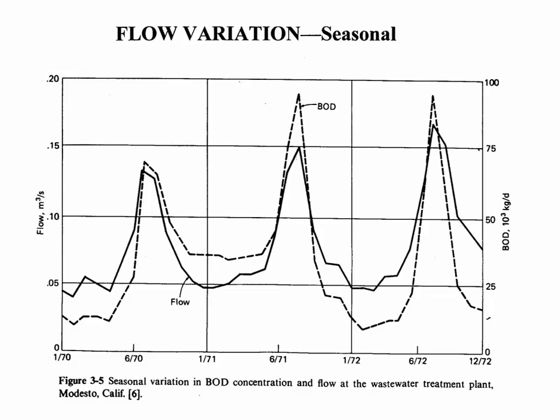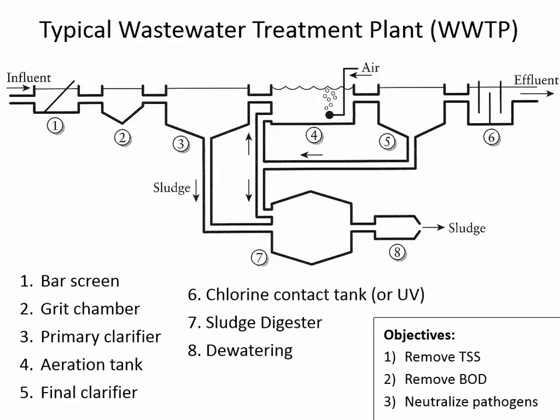So the take-home message is that every place is unique. You may have some special factory or some special characteristics that change the strength and timing of the waste, and it's really important to do a study of the strength and characteristics of the wastewater. Before you begin thinking about the treatment plant, you have to understand what it is that's being treated.